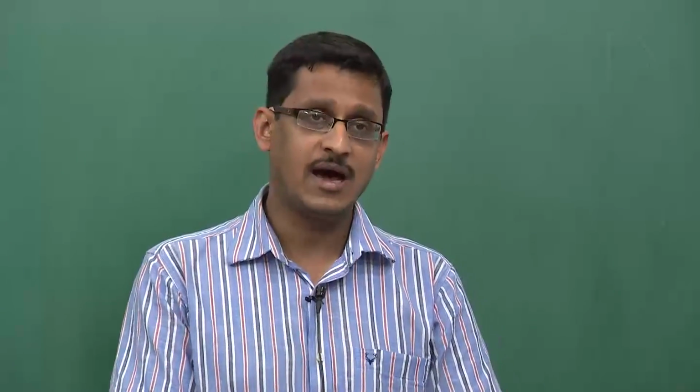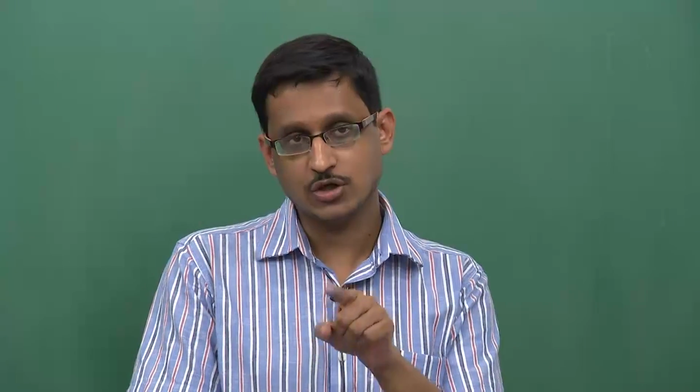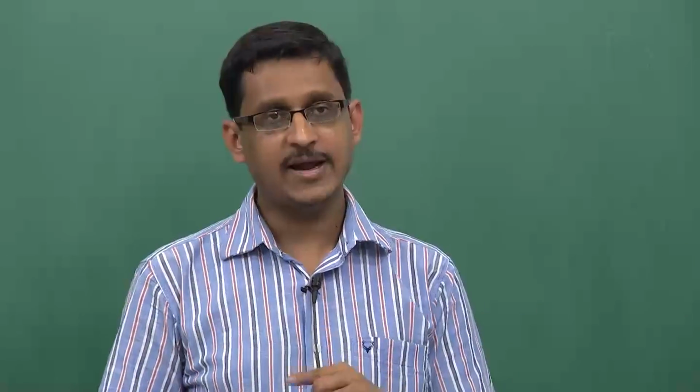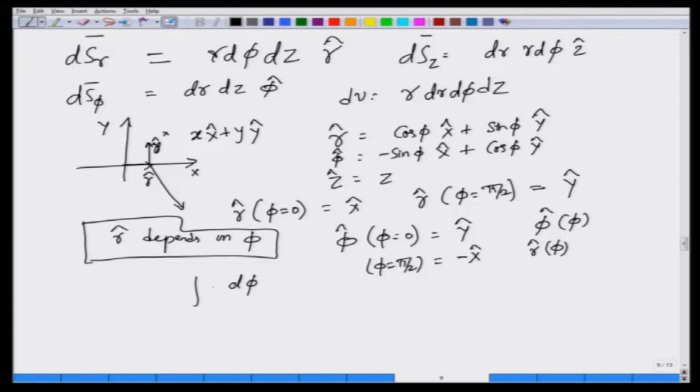You might ask, where is this important? Well, this becomes very important when you have vectors inside the integrals. Remember, in the last example there was a vector inside the integral, but the vector was actually constant. I would move up and down along the z axis, but the direction of x, y and z did not depend upon where I was located. If you try doing that same with an integral of d phi and you have an r hat vector in the cylindrical coordinate system, this r hat will depend on phi. So at different values it will depend on phi.